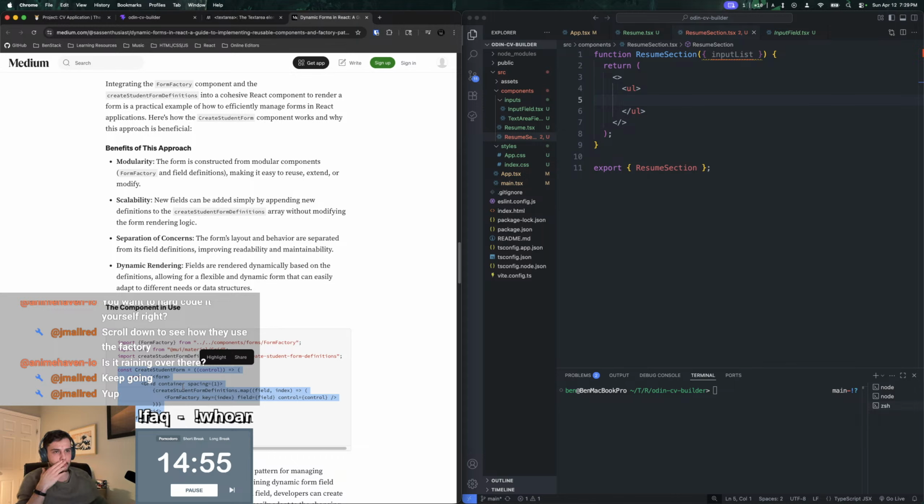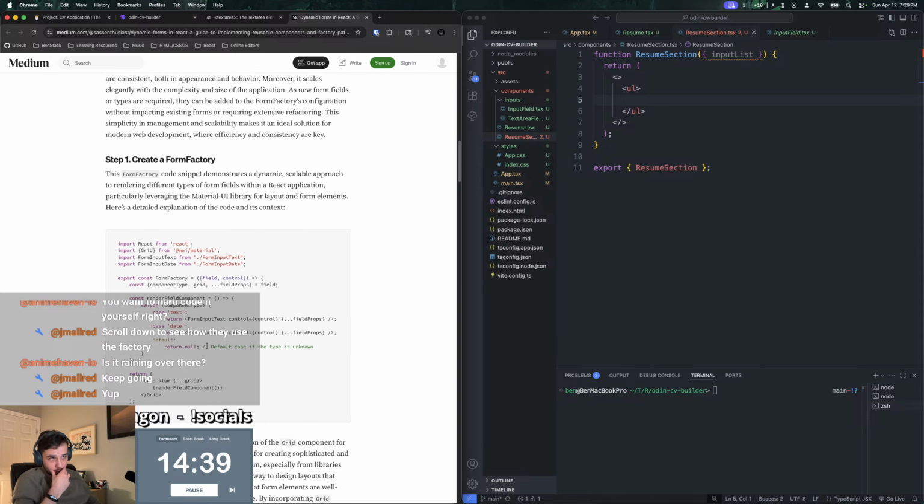And then maybe that's a generic form creator like this. And then above that is the resume. Maybe. The thing that's a little tricky is how you can add multiple educational experiences, right?